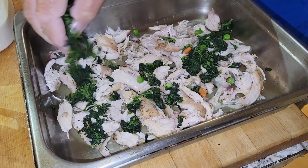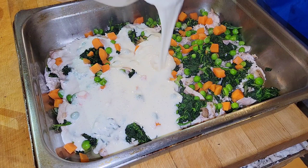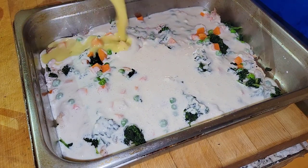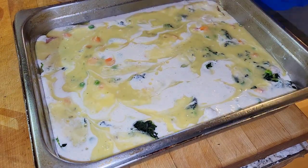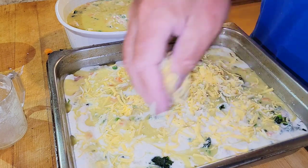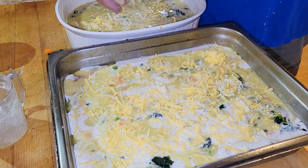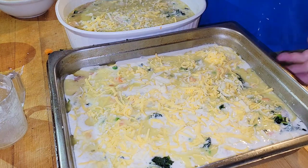According to this recipe — three times I've seen it — they tell you: do not mix, do not whip, go layer by layer. So that's what we're doing. Frozen spinach goes in, frozen veggies go in. Here comes our batter mix, and then — no mixing — we add our chicken stock, chicken soup, and seasoning blend right on top, along with all the shredded cheese. I know it's 108 degrees outside in most states right now, but in two months up in the northeast, a dish like this is going to taste great and cost you about eight bucks to feed a family of twelve.